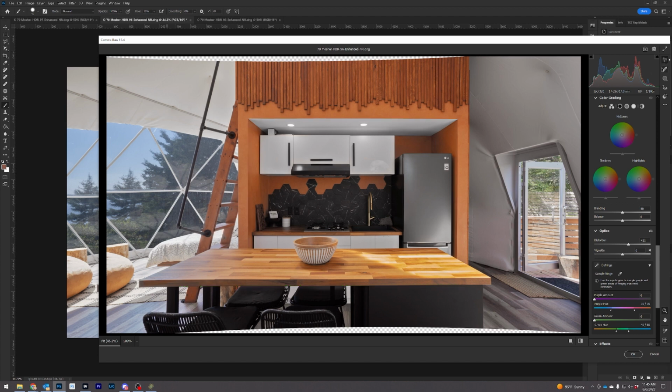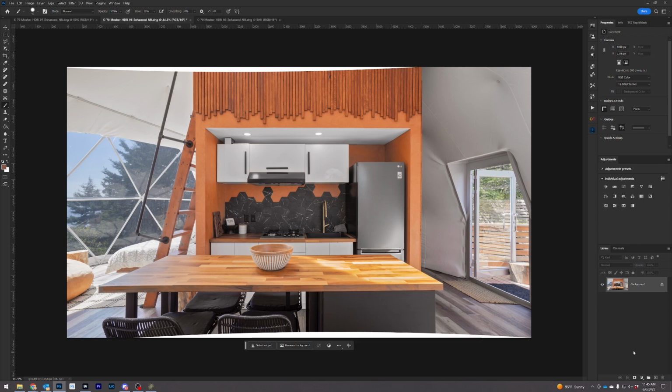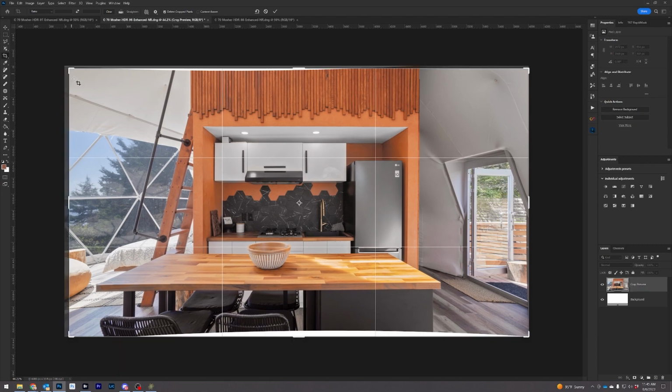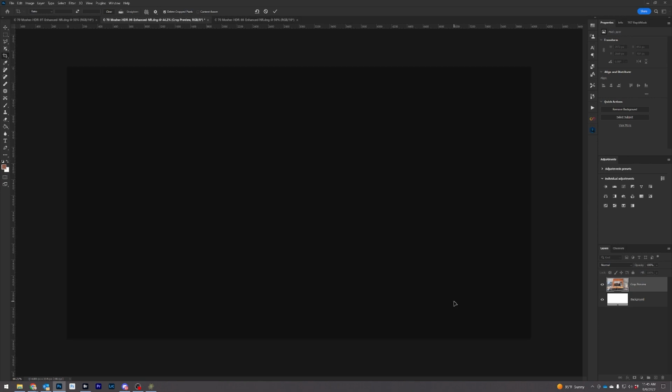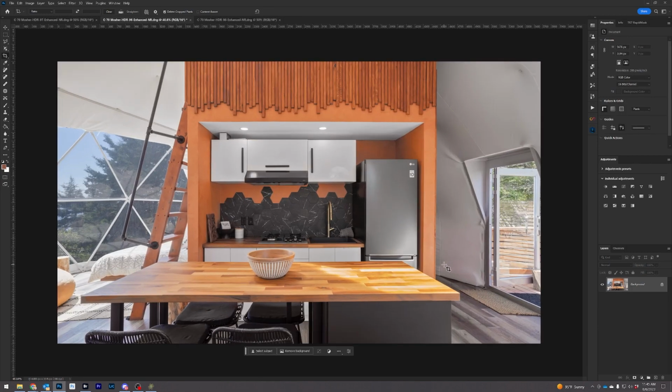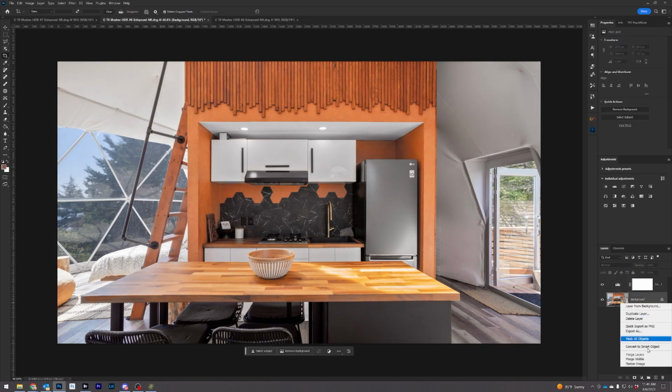Right now I'm going to go back into just the basic, and I'm going to raise the shadows up a little bit, turn the highlights down, raise this up, and then we're going to crop. All right. Final thing, I like to adjust just the blacks and the whites just to make sure they're fully good.